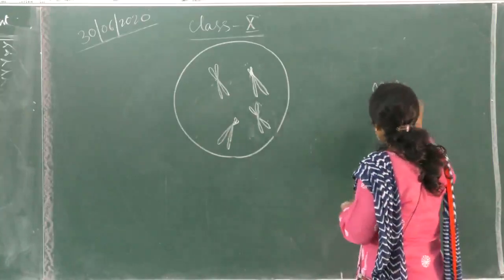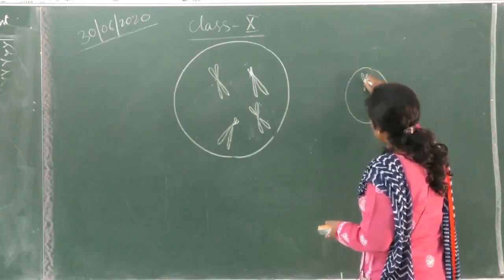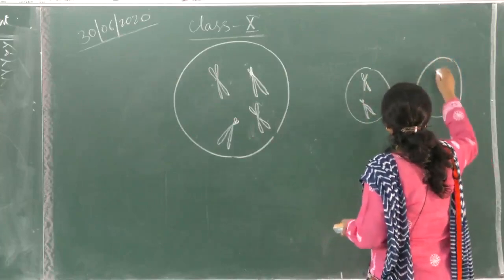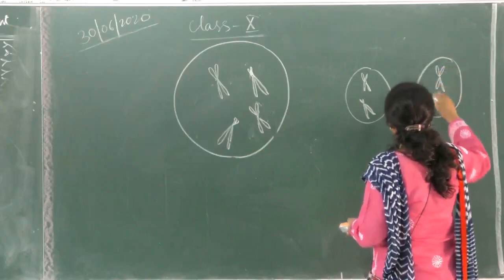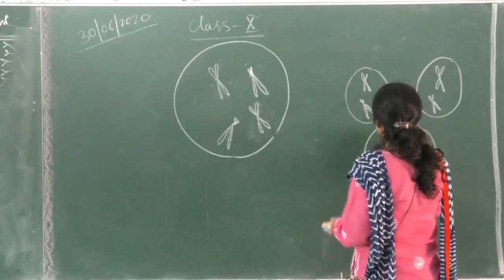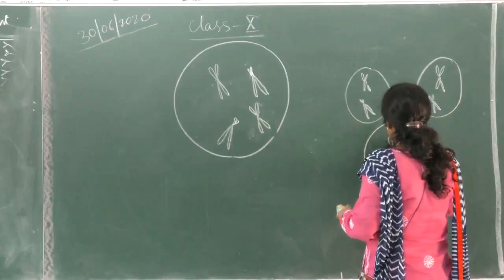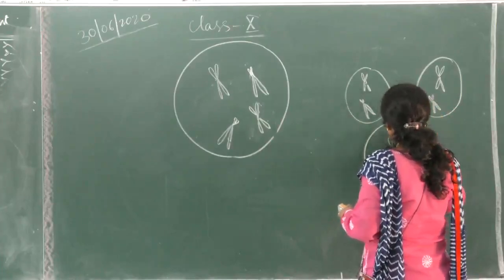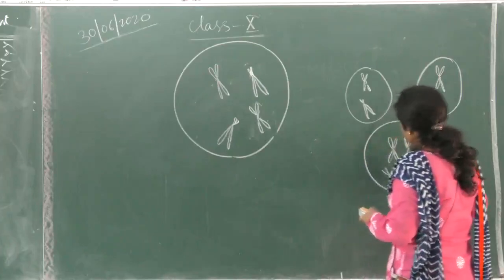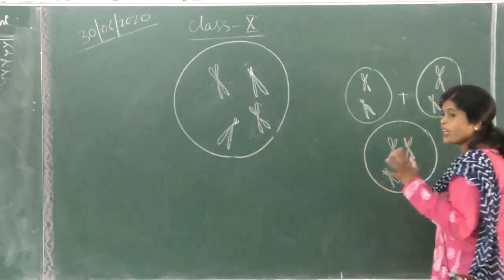If you remember, I said that one set of chromosomes we are getting from ovum, and the other set of chromosomes we are getting from sperm. Is it clear? And here fusion occurs forming the zygote. Now these chromosomes come down, this is one set, this is one set, now here it becomes 2 sets. So this is the zygote. It will further divide to form cells.